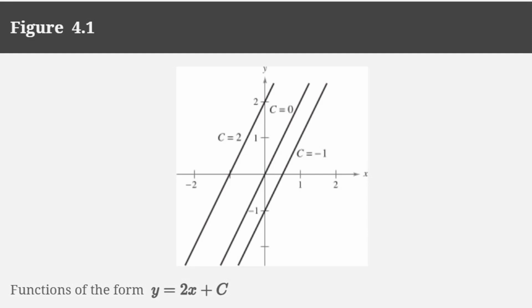How is this illustrated graphically? So if we had a function y equal to 2x plus c, if c is equal to 0, we'll just end up with this line here. If c is equal to 1, we'll end up with another function that shall go from here, or maybe in this case it's c equals minus 1. Yeah, if c is equal to minus 1, we'll end up with this function here. If c is equal to 2, we'll end up with this function here.